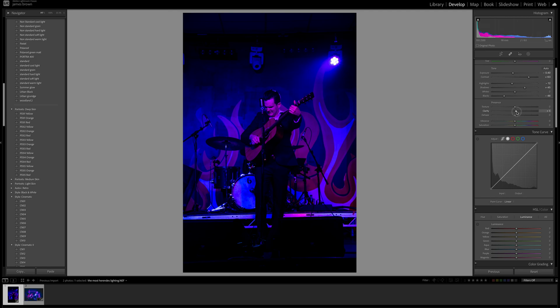I'm going to add a little bit of clarity — not too much, because going too far will pull the image apart, and pulling it back will make it go soft. I just want enough to help with separation, so around 10 to 11 is quite good for this image. Moving on to vibrance and saturation: I think it's important to tame these colors, so I'm going to bring the saturation down to about minus 35 to take that sting out, then push the vibrance up to about 21 to bring the color back. That gives a more natural-looking image.